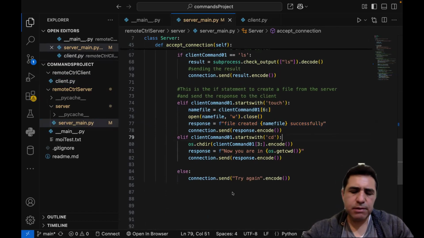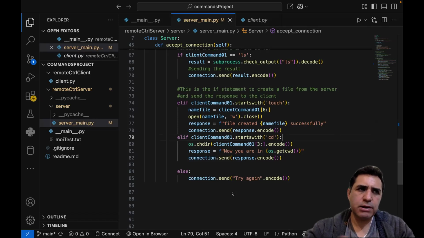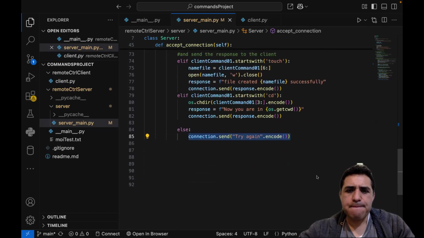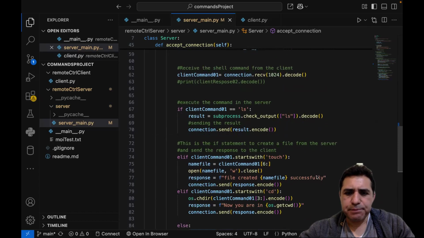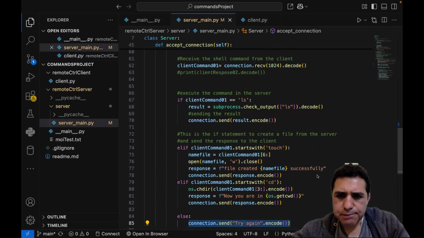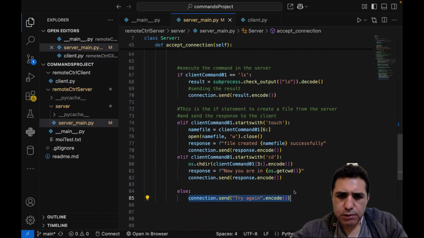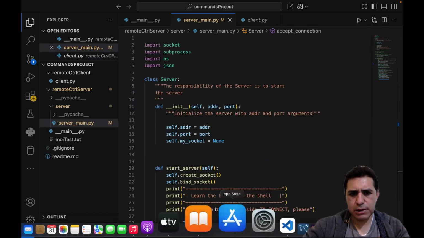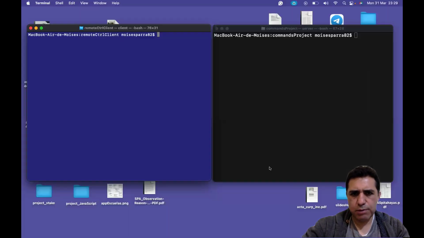But if the user doesn't type one item on the list, the server sends this message: try again. This is all the code I did for now, and I will test this program.